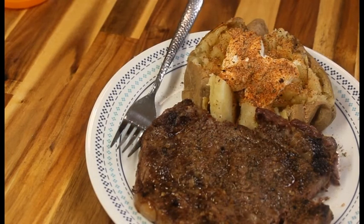That seasoning's real good. It's real peppery. You can taste the garlic in it and the dill. It's very good.